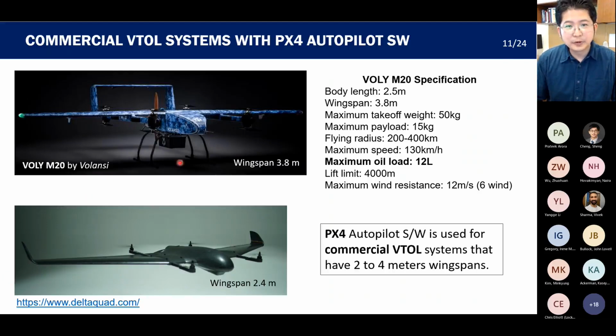For example, this vehicle's wingspan is 4 meters, so it is pretty big, although it is not comparable to the human passenger carrying vehicle that we are trying to develop. But I just want to emphasize PX4 is not toy level or hobbyist level. It can actually be developed further into commercial level autopilot software.